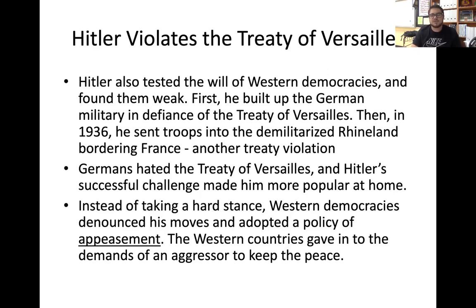Now, why do the Germans hate the Treaty of Versailles? Well, class, after World War I, Germany is going to witness an economic depression. The German empire and country is going to shrivel back to what it was, and the economy, thanks to the Treaty of Versailles, is going to take a massive hit. It's going to take a huge hit. The League of Nations is going to say, hey, Germany, you have to pay back war reparations, which means, hey, you're the reason why we spent $15 billion on airplanes, right? You have to pay us back that $15 million. Or, hey, you bombed London, right? You bombed London and it cost $15 million to rebuild London. Well, now you have to pay us back that money.